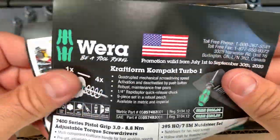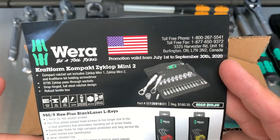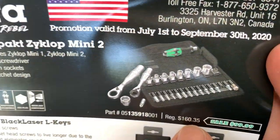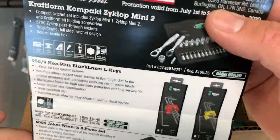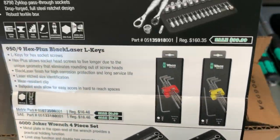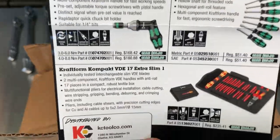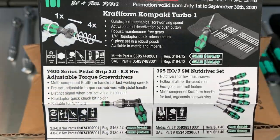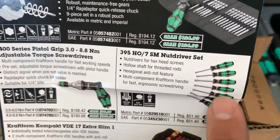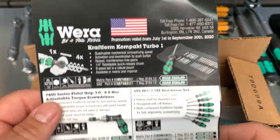We have the flyer with the Mini 2 — pretty cool, 160 on sale for 99. That's not bad — you get all the sockets and a bit holder there. That's a cool set for 100 bucks. We also have the Elkies, which I believe are new, and the Jokers at 79.99. These are 9.99 each — that's a deal. We've got some Hayco, some other stuff, the Electricians, and the Craftform Compact VDE. I've been meaning to get this one, though there's another one without torque. I wish they had the complete set — I believe it's not complete, all metric. I'll have to look into that more.